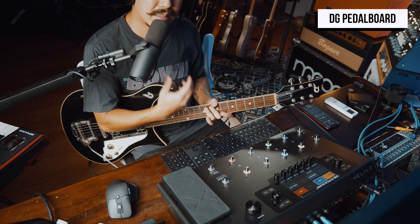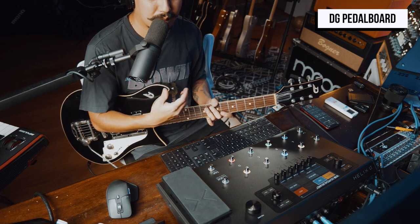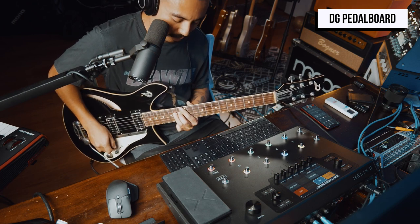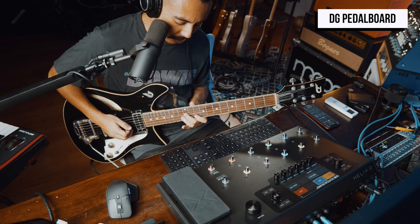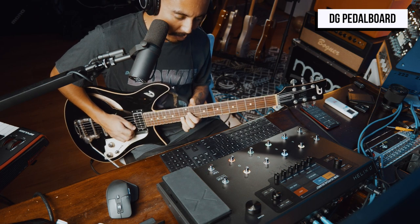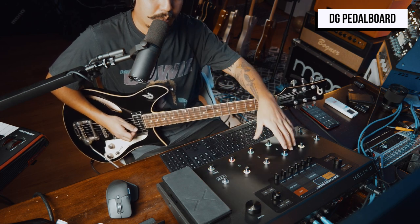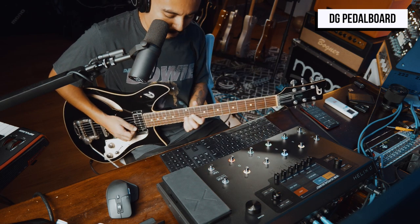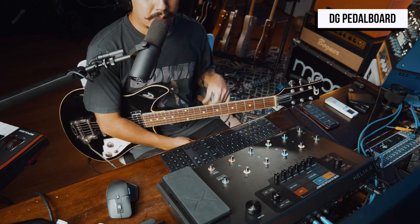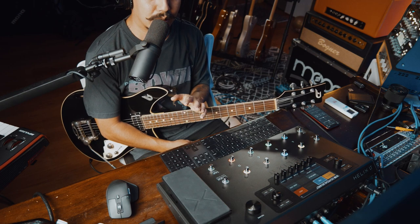If I want that lead sound to stand out, this works better with lead lines that don't have a lot of notes. Because if it has too many notes, it's going to sound washy and too much reverb. This is for sparse notes, if you will. This is the POG disengaged, POG engaged. So that's basically the pedal board that I use every time I go out on tour. This is the main preset of this preset pack.